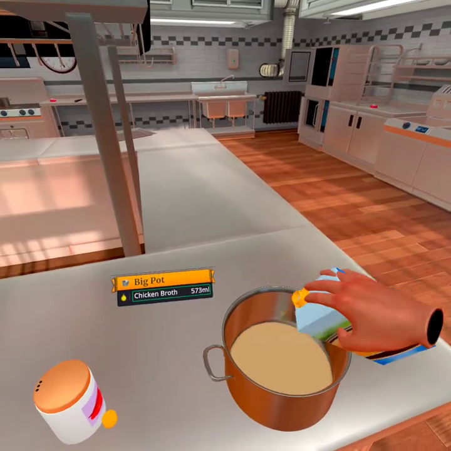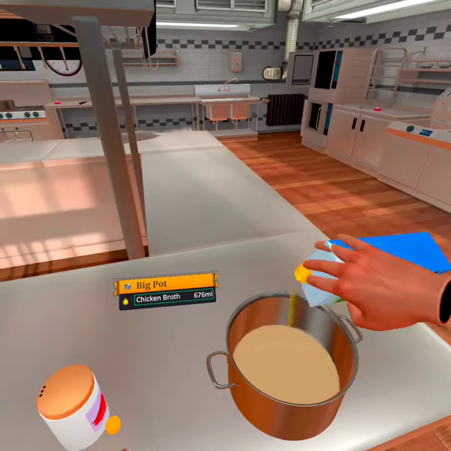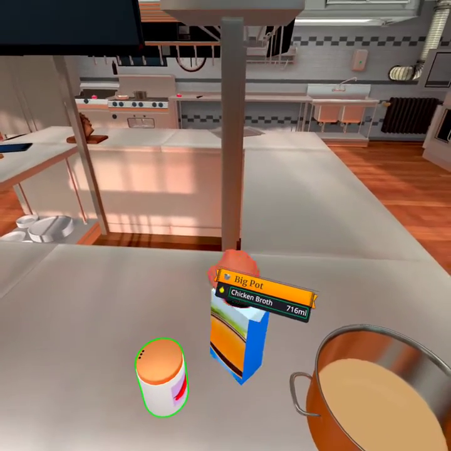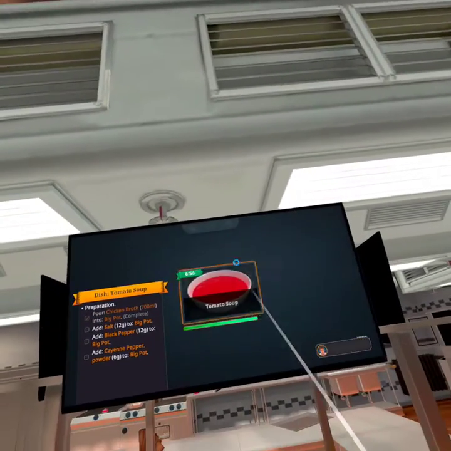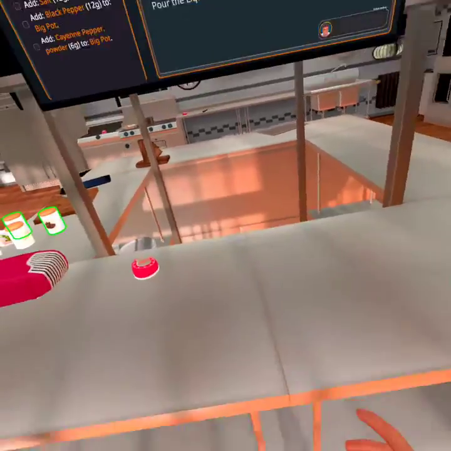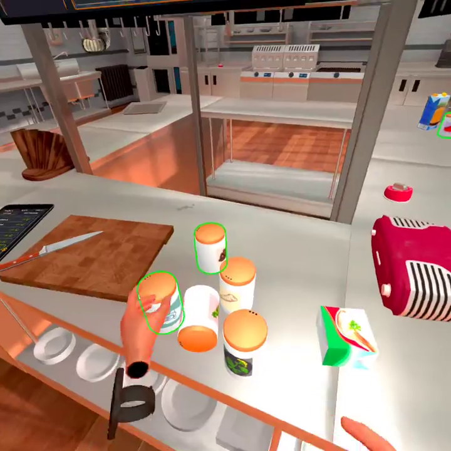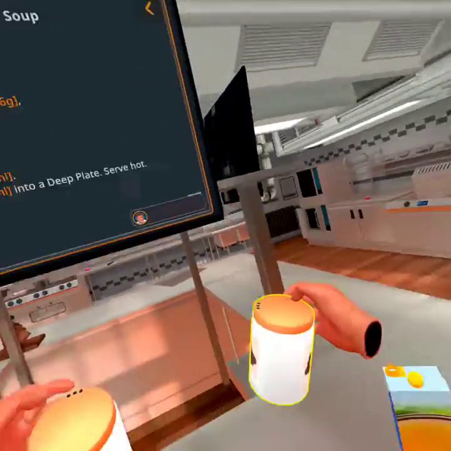700. Oh, don't get too crazy now. Okay, that's good. And then, recipe on display. Okay, salt, pepper. Here's the salt. Here's the pepper. And then we're going to do 12 each, right?